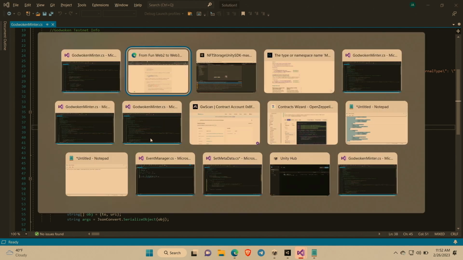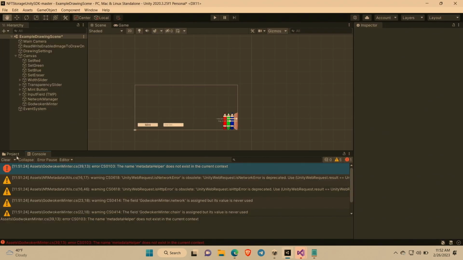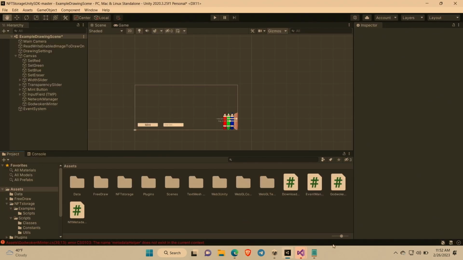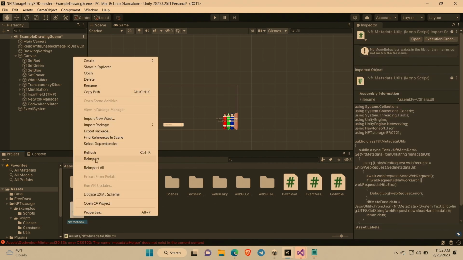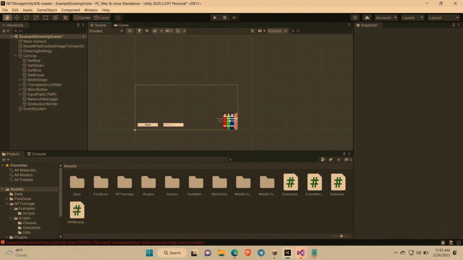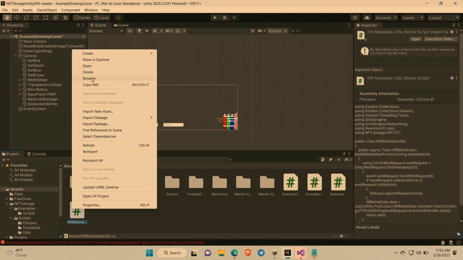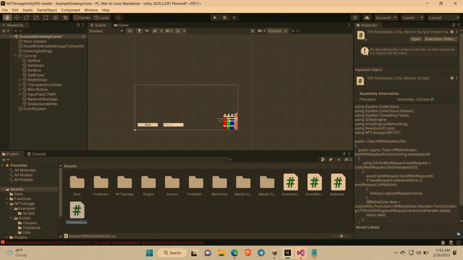So it's looking to call that function. Let's rename this script to make sure that it's a one-to-one match. It's the utils here. Nope. Right-click, rename. And let's save that.